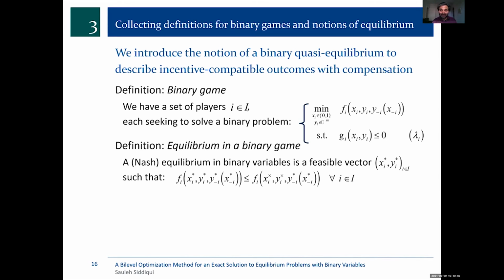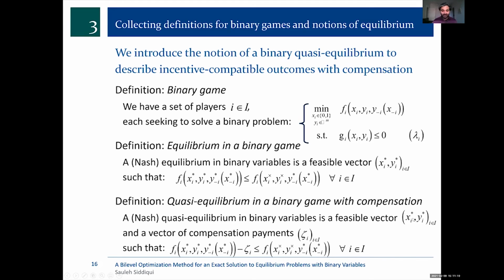But in binary games, often these don't exist, right? The existence of Nash equilibria comes from the fact that your profit functions, or your reaction functions, excuse me, are continuous, so you try and figure out where they intersect. But if your functions are not continuous, often in a lot of cases, these don't exist. And you get cases where the equilibrium is people turning on and off with a certain probability. So we define a different equilibrium.